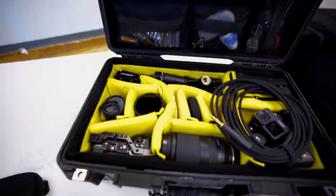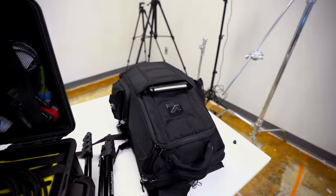All right, done practicing. Feel good about it. Set up the sets. Everything's ready to go. I have got everything packed up in my Pelican case, snare bag.